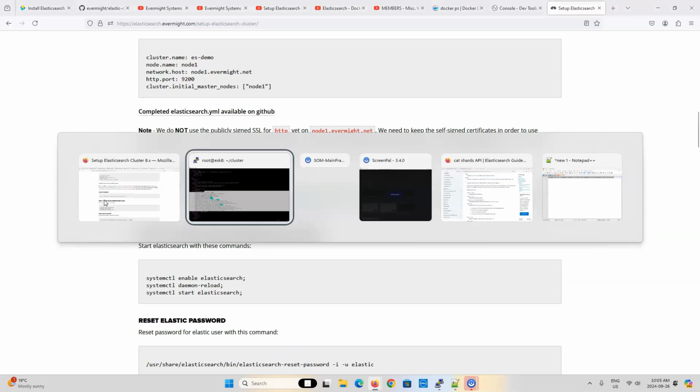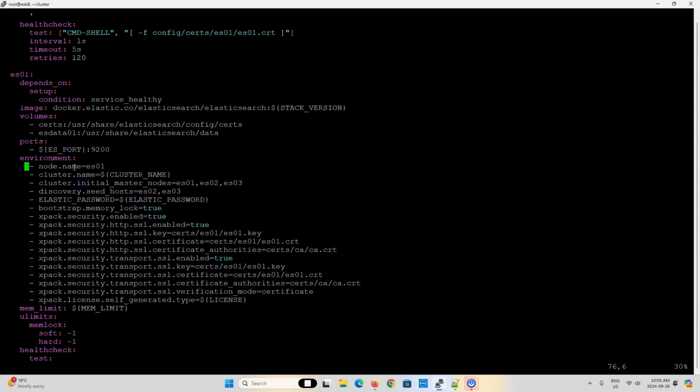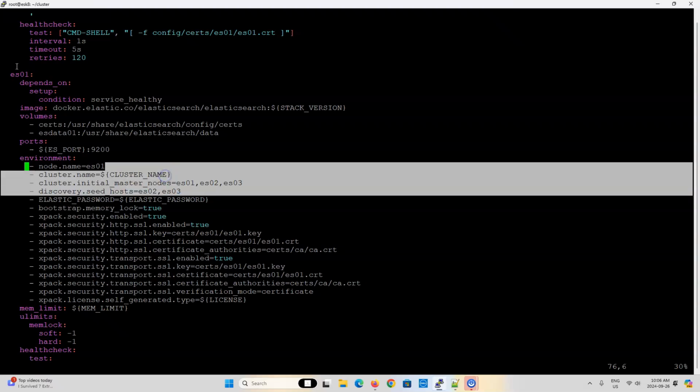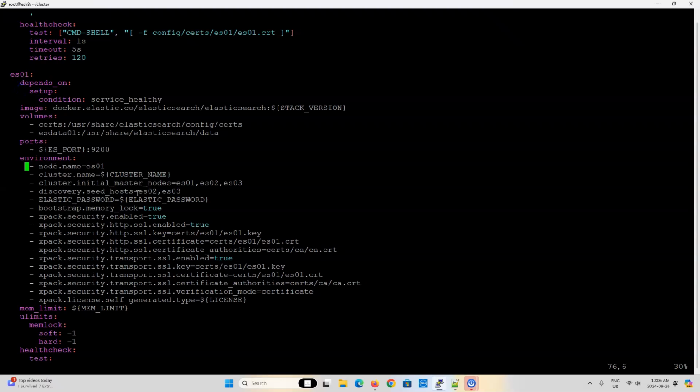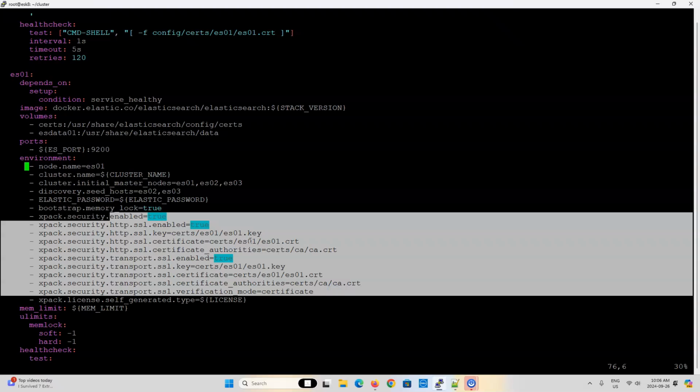All right, so that would reference these ones. In fact, I'll just quickly go through it. Node name, the cluster, the name of the cluster that you're spinning up. And when you're setting up Elasticsearch for the first time, node 1, 2, and 3 will all be initial master nodes. But on subsequent restarts of Docker Compose, or if this node fails and needs to rejoin the cluster, it'll depend on 2 and 3 to join the cluster. Right? Just some memory settings, and then the TLS certificates.